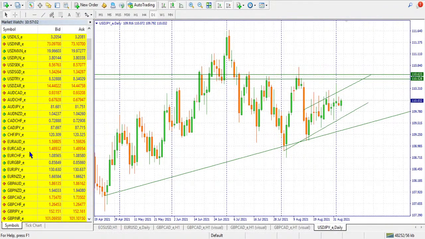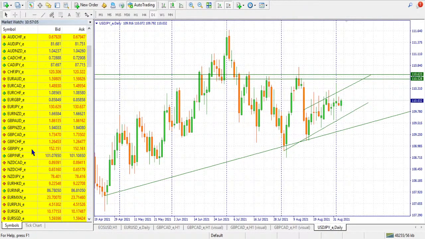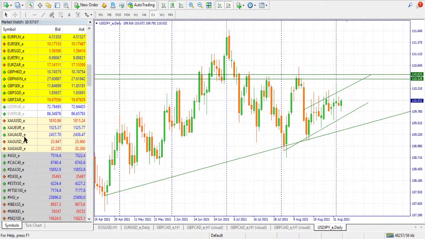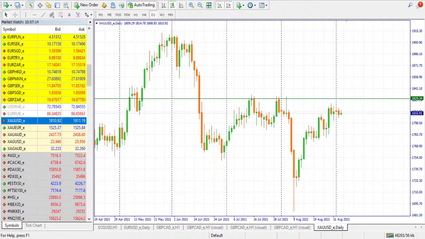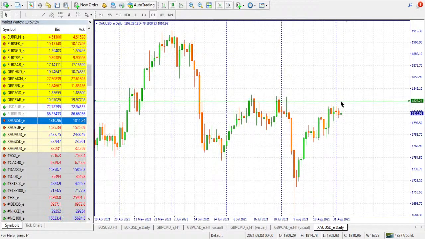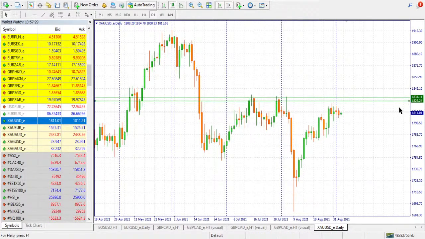The other symbol which I want us to have a look at is gold. So far there is only a level here. We have a very good resistance level at that point. As long as the price does not clearly ascend and close beyond this resistance level, this is a good place to look for a sell from. This is a very, very good place to look for a sell from.